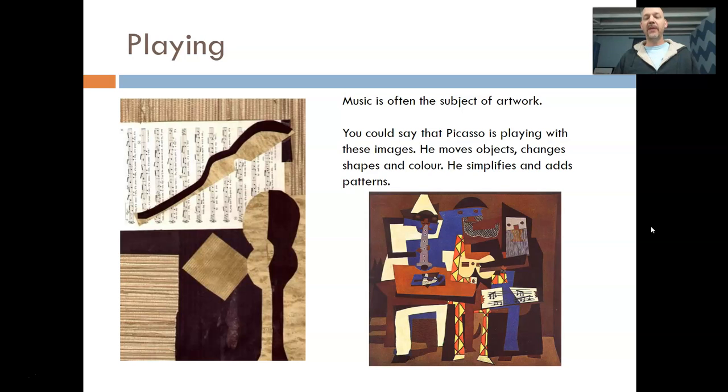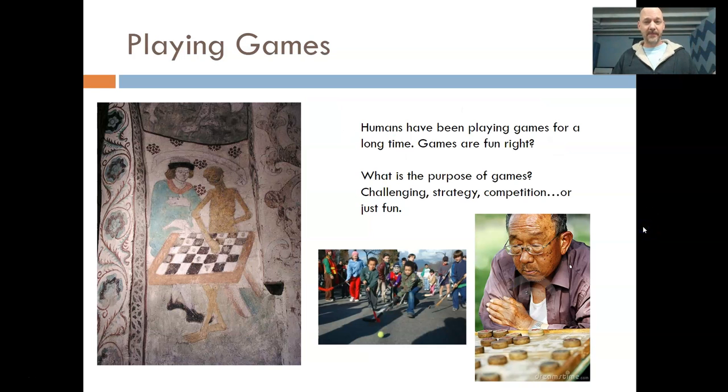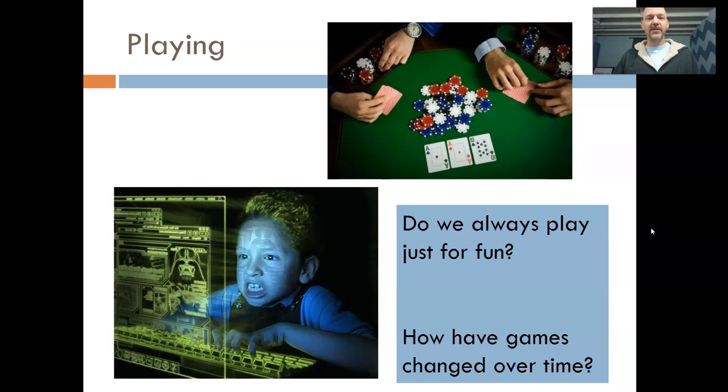And again, you could be abstract. You can play with shapes. You can play with colors, right? The work itself could be playing. Think about games. Why do you play games? Fun, sure. Challenging strategy, competition. Do we always play for fun? Right? That can kind of be a dark side to games.